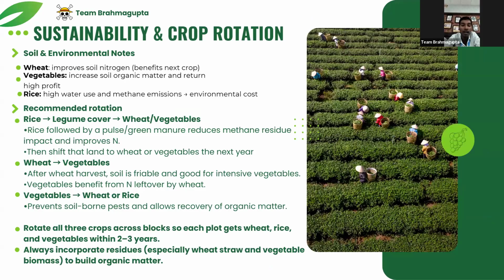The first one is that we can grow legume cover crops after rice, and then we can grow wheat. So the nitrogen content and the soil organic matter should be kept under control, and the methane emissions should also be less. And the second sustainability criterion is that we should use a crop rotation method within 2 or 3 years in each plot, so all plots get the nitrogen component easily. And by next we can.